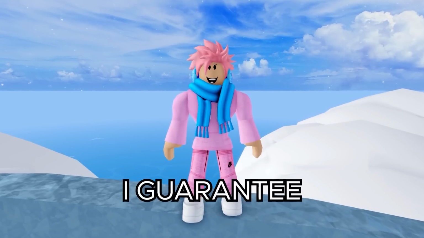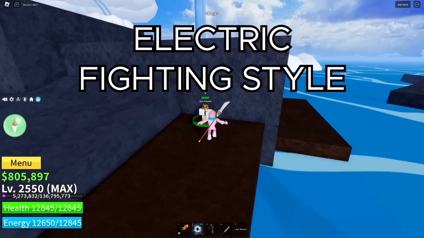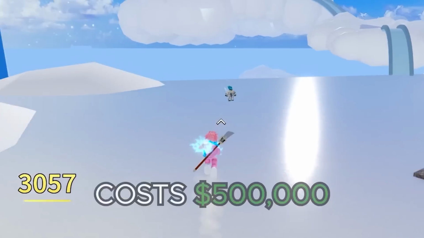The next item, I guarantee that you guys did not find by yourself, because it's in a pretty hidden place, and that is the electric fighting style. The NPC that sells it is not even really on an island. He's just hidden behind these rocks right here. And if you talk to him, he sells you the fighting style for a total of 500,000 belly.